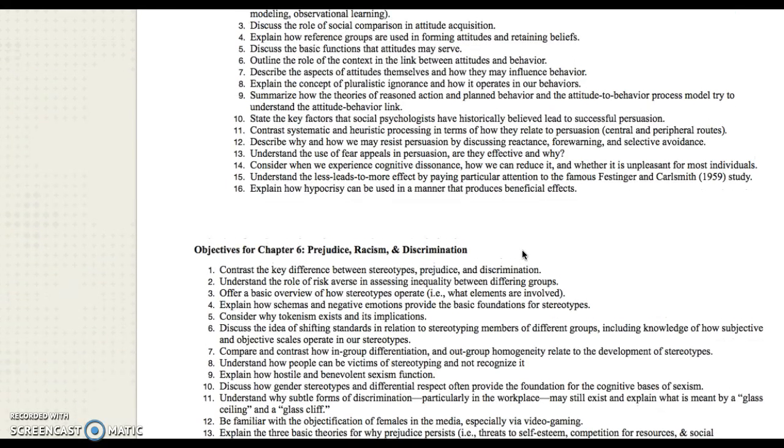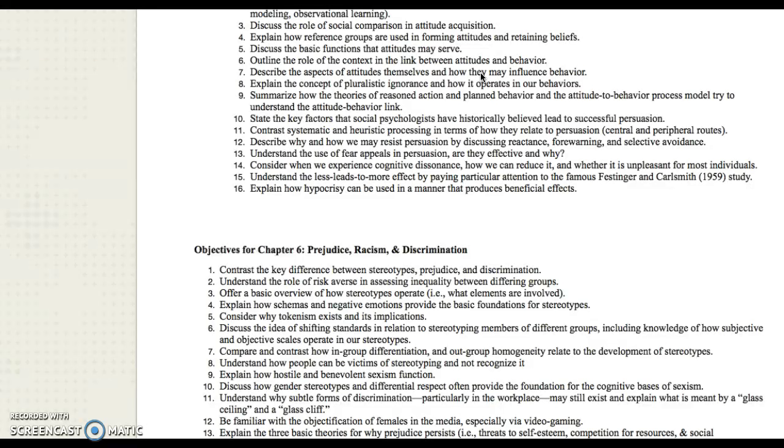So once we have the foundation of how attitudes work, we'll then start to look at the link between what we think, our attitude, how we feel, and our resulting behavior. How do attitudes affect our behavior? Because that's really what social psychologists are interested in: if we know someone's attitude, can we predict their behavior? Or if we see their behavior, can we predict what their attitudes might be? And in being able to do that, we can make solid predictions.